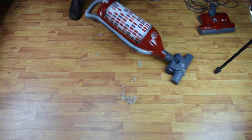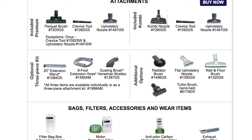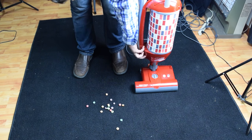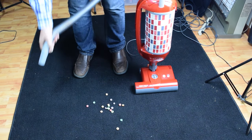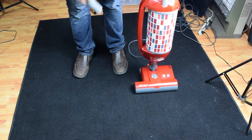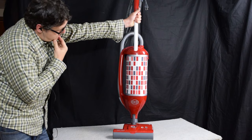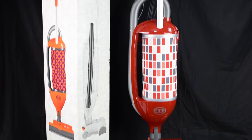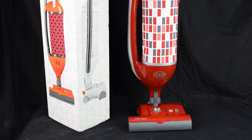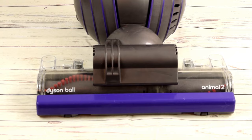I also really wish it had the ability to stand up on its own with the parquet brush attached. I also wish there was an onboard extension wand for the hose — and I know you can buy one separately, and I know this is a bit nitpicky, but if you encounter debris it can't pick up with the cleaner head, you do have to bend all the way down to get it with the hose. Overall, I'm very happy with my SIBO Felix 1 Premium. Though it's pricey, it does live up to the high price tag, and it's a much better choice than the other premium uprights like the Miele or the Dyson in my opinion.